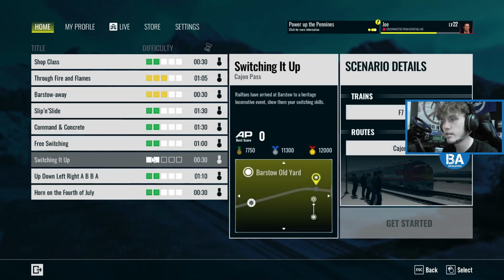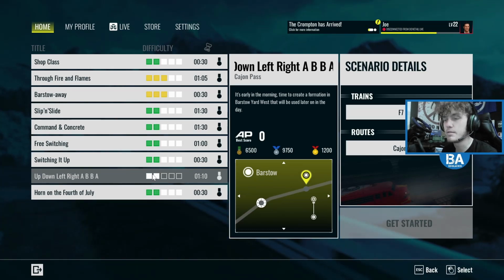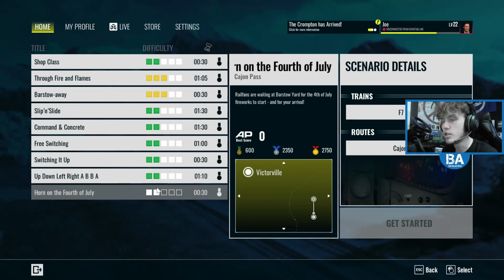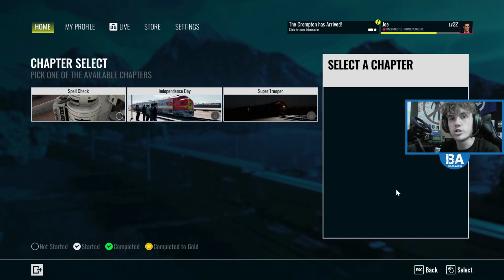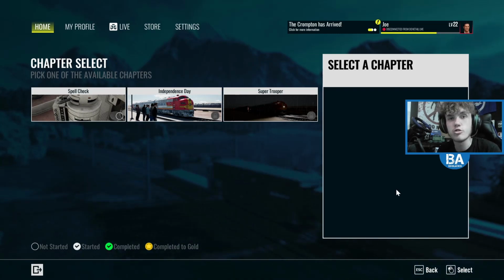And then for scenarios, you get 3: Switching It Up, Up, Down, Left to Right, A, B, B, A, obviously ABBA. And then you also get Horn on the 4th of July, which looks really cool. You can see some fireworks there. And before we miss it, you do get 3 journey chapters for Cajon Pass for the F7, being Spellcheck, Independence Day, and another ABBA reference, Super Trooper.